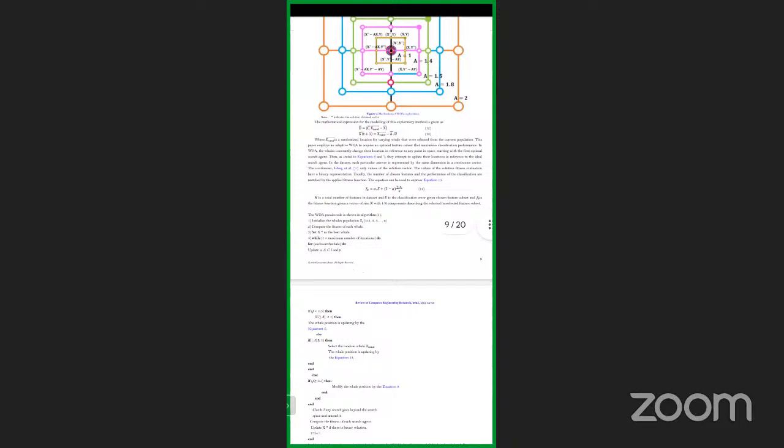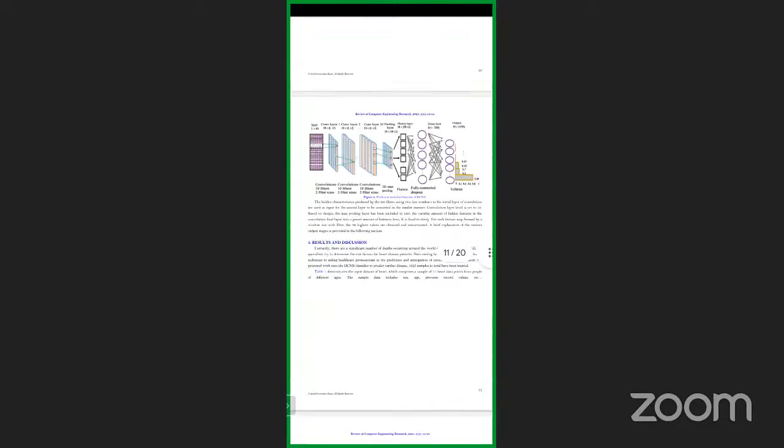So this is the main view of how to write the proposed system description and the modeling of the proposed work. Following this modeling section, we have the results and discussion.